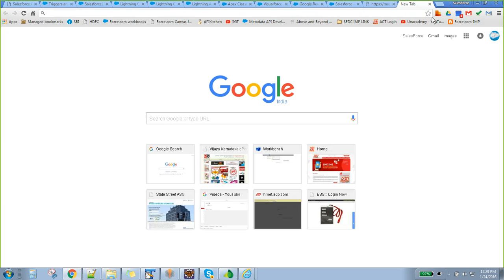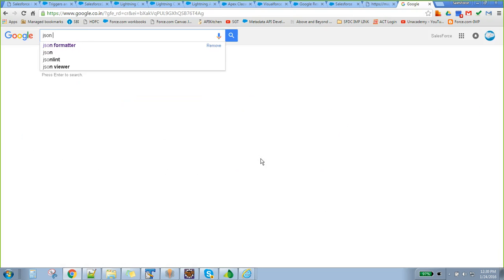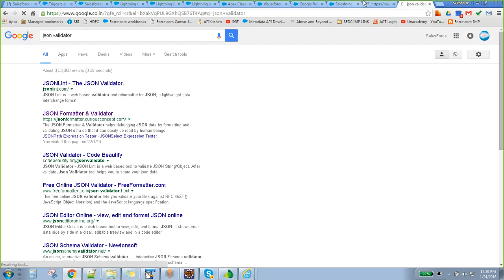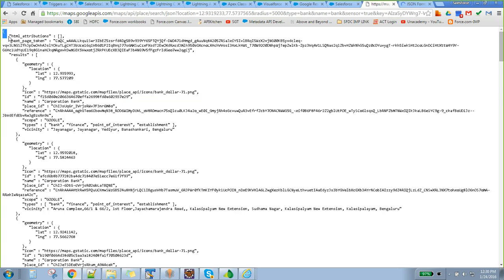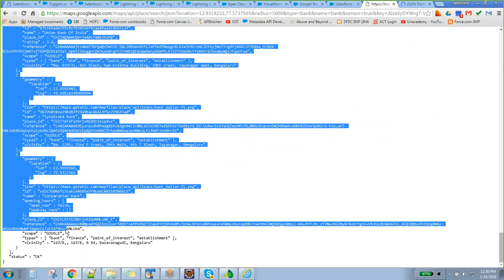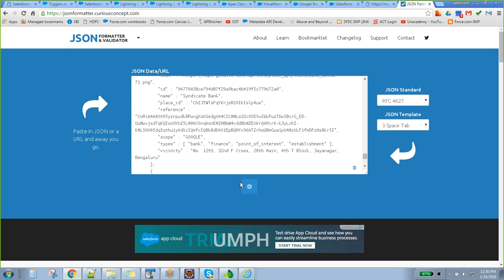There is something called a JSON parser or formatter. If you put the JSON inside it, you will get a clear picture of what exactly the JSON is. So I am putting my JSON here and clicking on process.